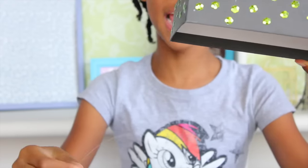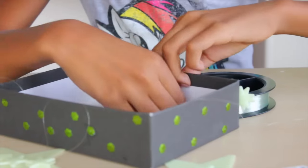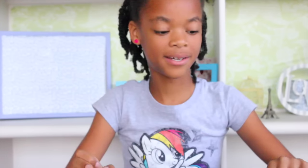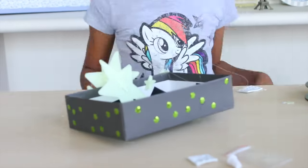Now tape on your little string stars. So this is how it looks. Now use your little eye hook and screw it on top of your box. Use your glue gun to glue a little knob on the back of your eye hook on the sharp part so it doesn't fall off and so it's not sharp, so you don't split your finger or something. Get one last final piece of string tied into a loop and connect it onto your hook.